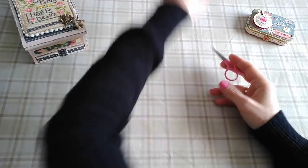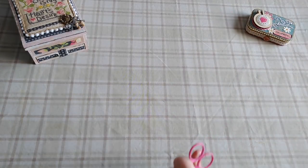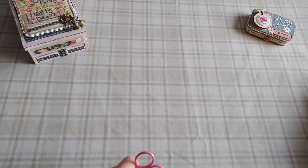All right, some more small gold petites. I actually don't have as many of these as I thought I did.